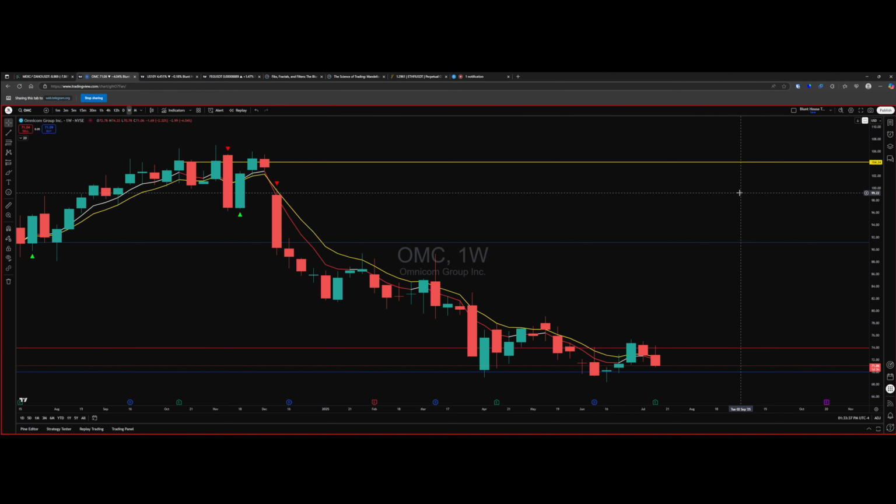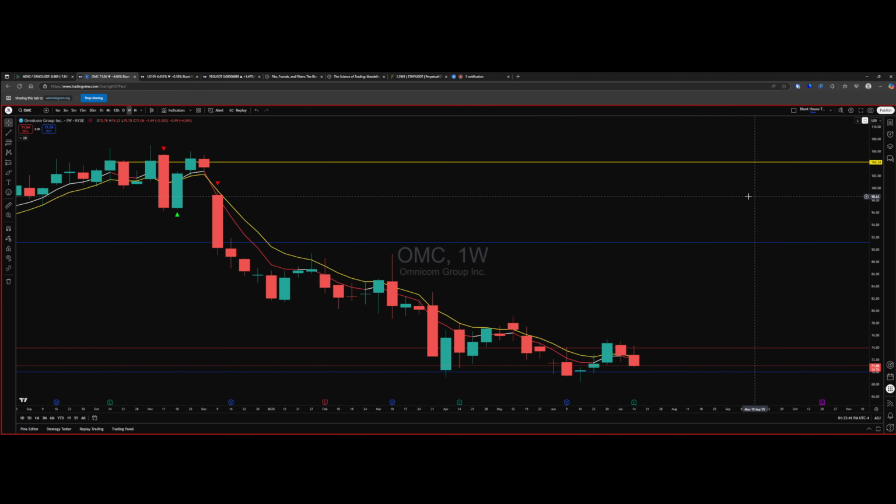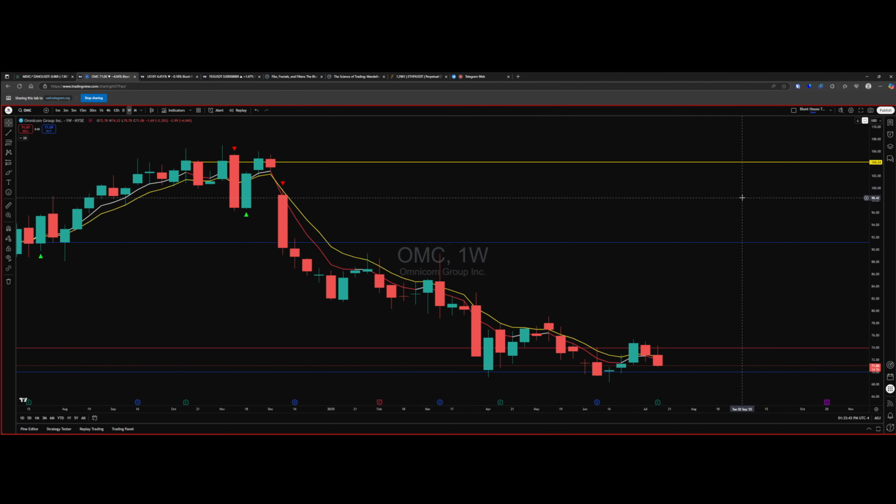And yet, these are the things that stress people out so much. What is stressful about this chart? Honestly, unless you are running the company, what's stressful about this chart? If you're short, nothing. What's the problem? Short the damn thing. Price going down? Yeah, short it. Price going up? Long it. It's not hard.